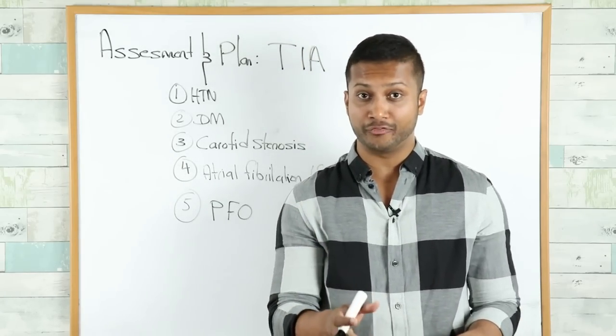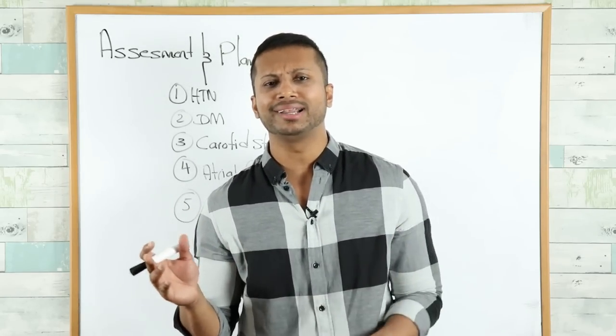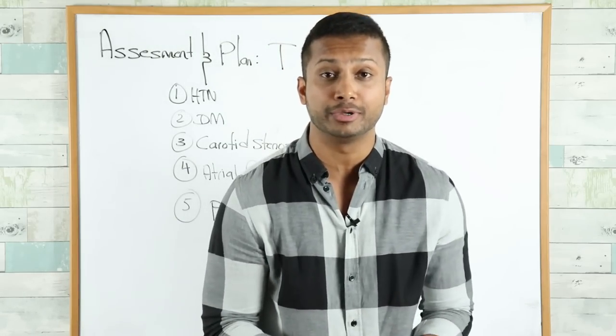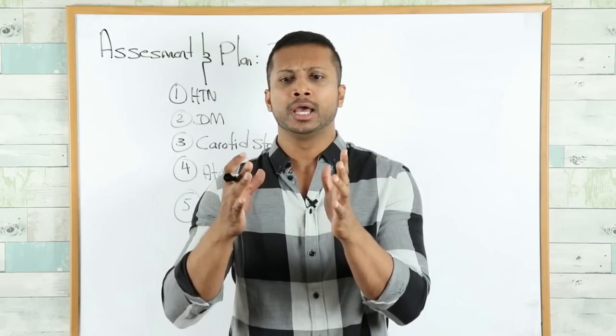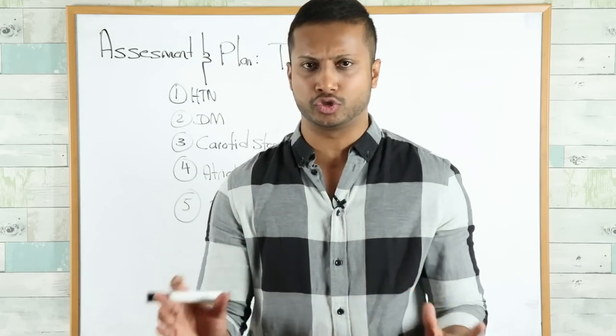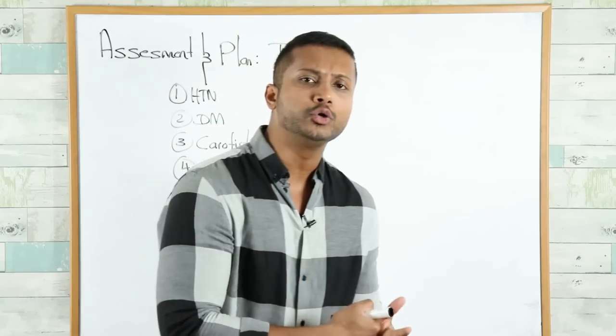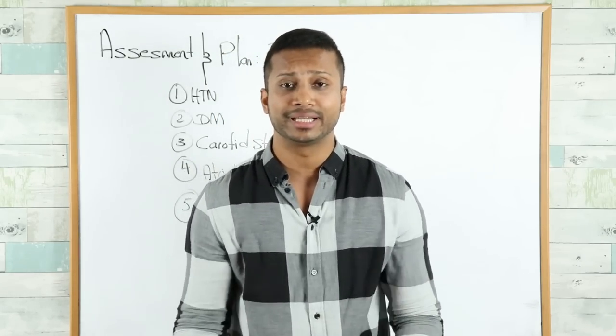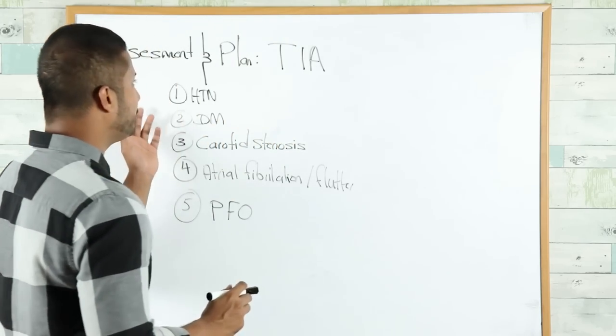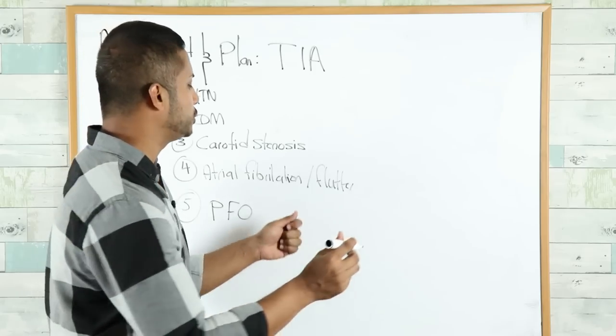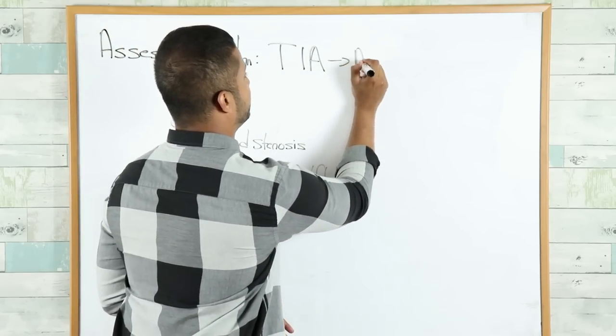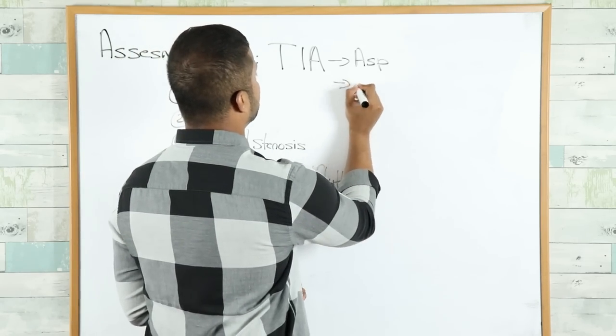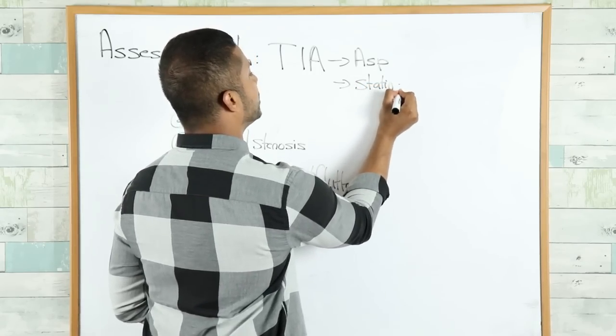Let's move on to the final component of your case of TIA, which is your assessment and plan. Unlike the previous episodes where you gave TPA to a patient with an actual acute ischemic stroke, management here essentially focuses on prevention of the next stroke. It's not really acute management that you're gonna do in a patient with TIA because clearly the patient does not have any symptoms at this point in time. Important things: a patient with TIA, you must make sure the patient is on aspirin. If it's not on aspirin, you're gonna start the patient on aspirin.